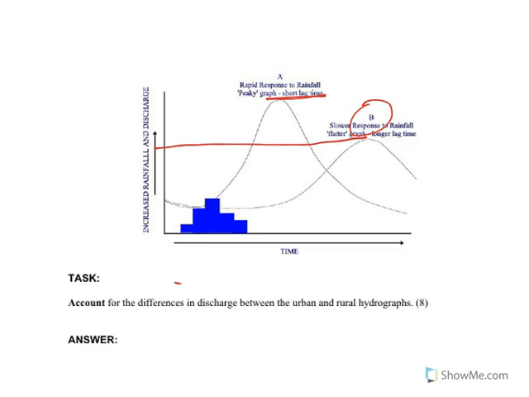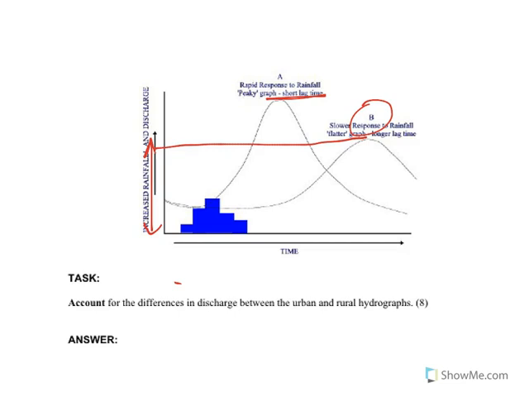So why this lower peak and this longer lag time? Well, it's probably because it's in a rural area. And what that means is it's in the countryside. So first of all, there's going to be a lot of vegetation, which will absorb a lot of the rainwater that falls out of the sky, and that water will be retained by the plants, and it will never get into the river, and that explains the lower peak. Okay. Also, because the water is being intercepted by vegetation, it's not going quickly to the river, and that's also a reason why it's much slower arriving.